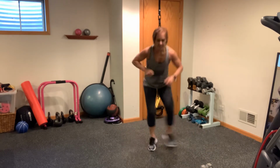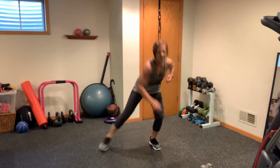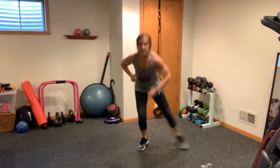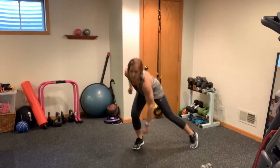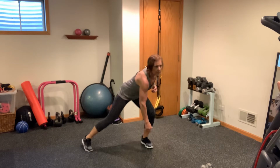Now I want you to start here at the top end. So we're just going easy peasy. Breathe. Pull those abs in. Rotating the shoulder towards the floor. Now I want you to try to get a little deeper. Good, watch your back, head, neck long, abs are in.